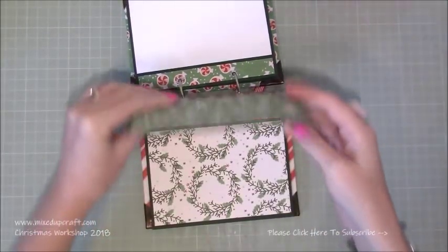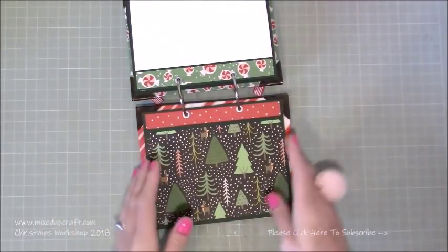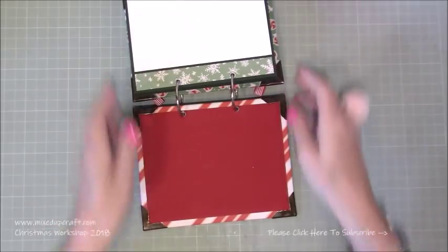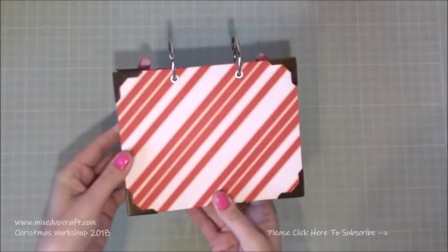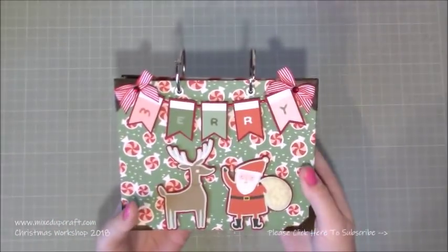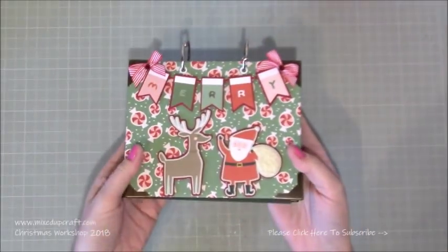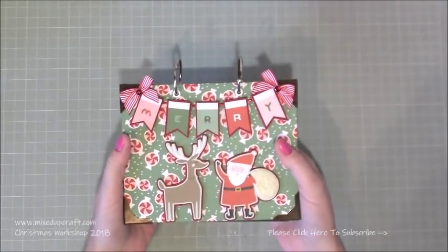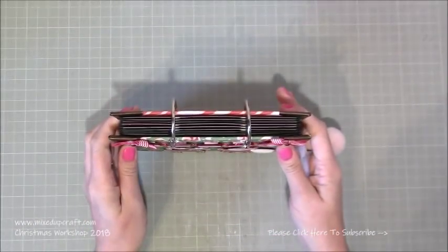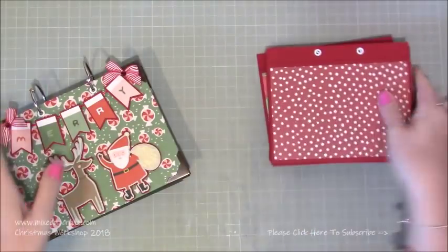You can see there, I'm just going through — so there's 10 pages, but because this is the binder ring you can certainly add a lot more. You could even double this in size if you wanted to. That's the nice thing about using the binder clips — it's easy to extend. The back is done exactly the same way as the front. By all means you could decorate that as well. They make beautiful gifts — get a nice gift box, one of those MDF boxes, and you could cover it in the same papers from the pack. These are Christmas themed, but you can make these for any theme all year round.